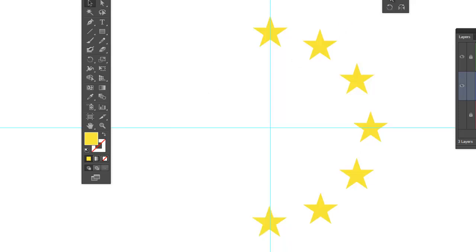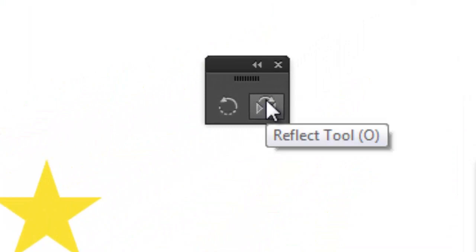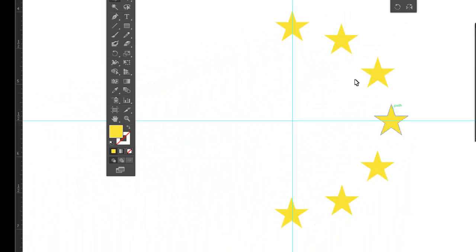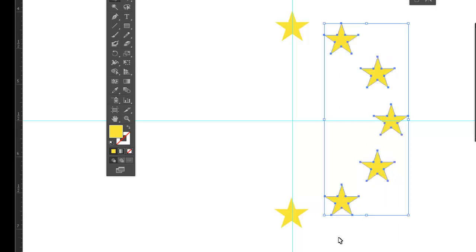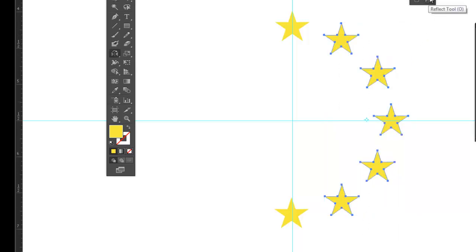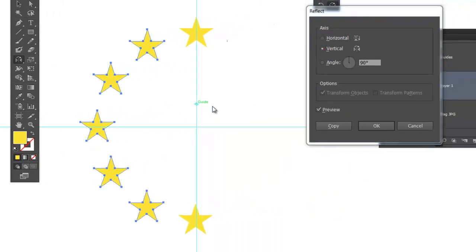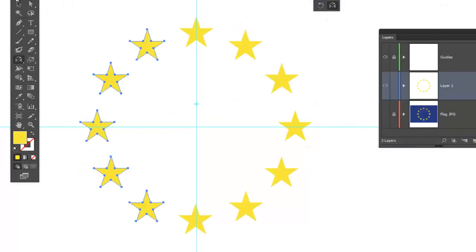Grouped with the rotate tool is the reflect tool. So now all I have to do is reflect these five stars on this side over to the other side. So let's select them. Get our reflect tool. This tool we use in a similar way. I'll bring my cursor over to the vertical axis. It doesn't have to be in the crosshair. As long as I'm on the vertical axis, hold down the Alt key, click once, click the copy button, and we got our star field.